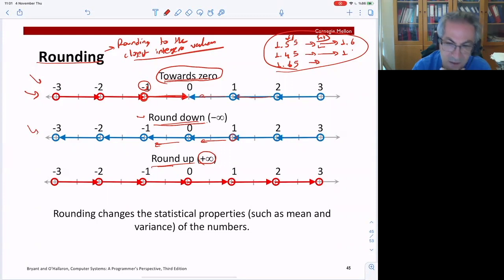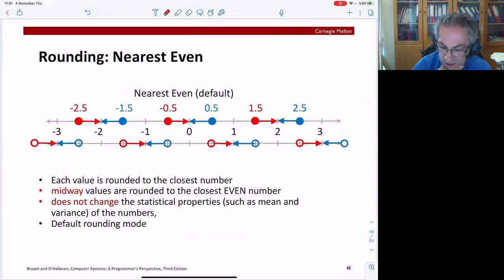If you're rounding down, you're shifting the mean towards negative. And if you're rounding up, the mean is increasing. These are all important because sometimes you just want to check whether the mean is 0 or how the standard variance changes, and these statistical properties will change just due to rounding.